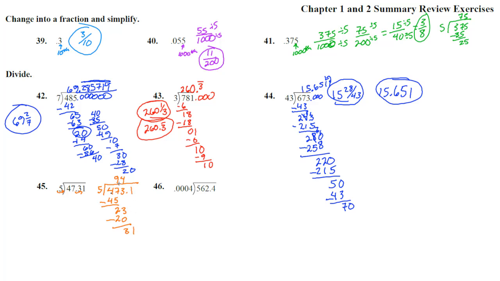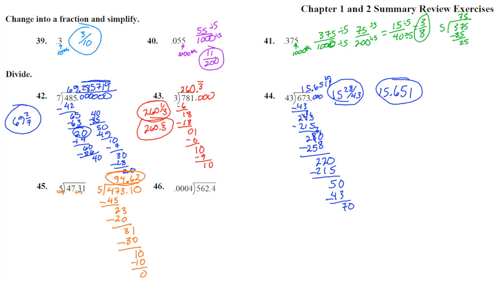Drop down the 1. So now we're into the decimals. 5 goes into 31 6 times. That's 30. And we get 1. We've already started decimals, so the remainder of 1/5 doesn't make any sense. We're already behind a decimal. So let's keep going. Put a 0 there. 5 goes into 10 twice. Oh, it comes out even nicely. 94.62. Excellent. All right, the next problem.